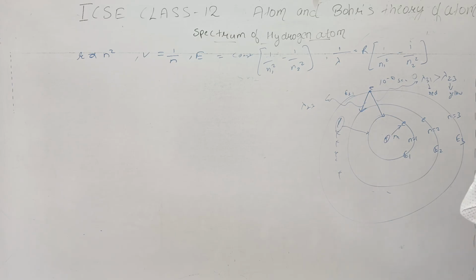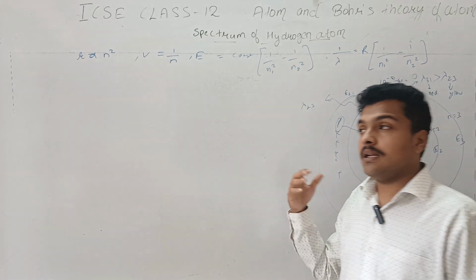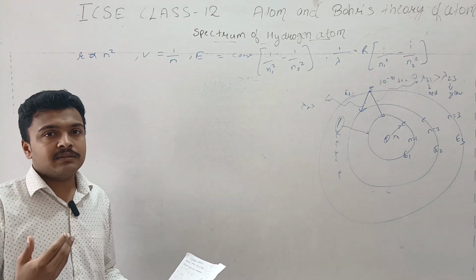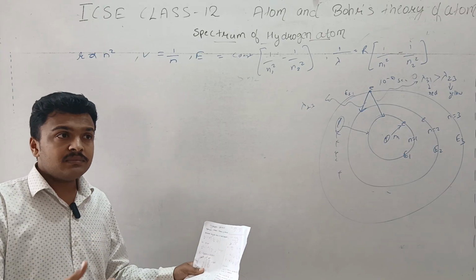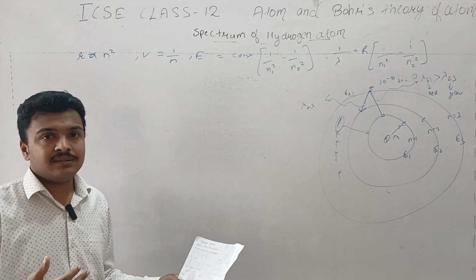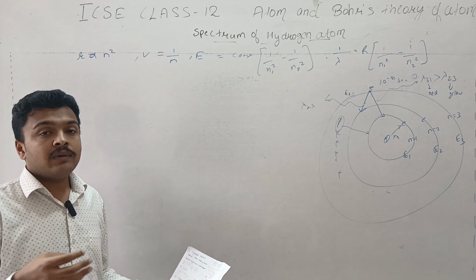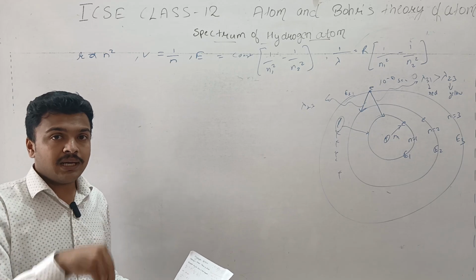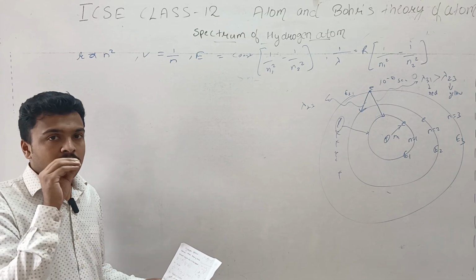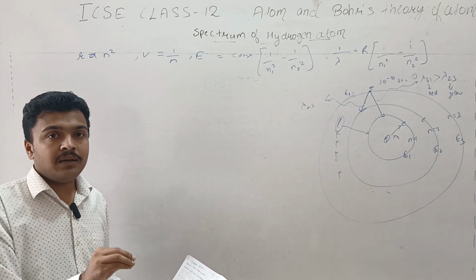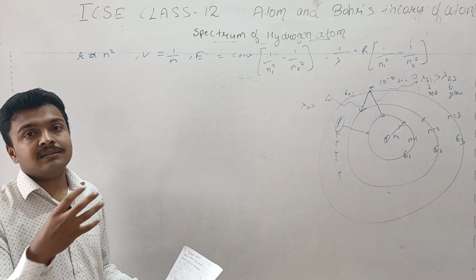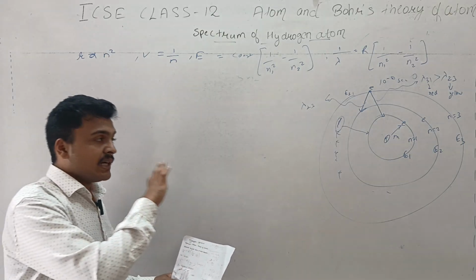So when we find the presence of elements on other planets, in space, or on the moon, we are finding certain presence of iron or another element on the surface of the moon or on the surface of Mercury. How do we find it? We are not taking the element from the moon to earth, but we are studying the spectrum of that element. We put a beam of light on the element, we excite it with an electric discharge, and after de-excitation that element emits light, emits radiation. So we study that radiation.